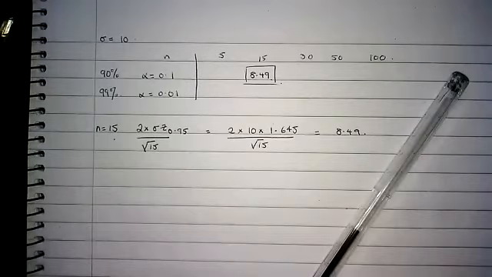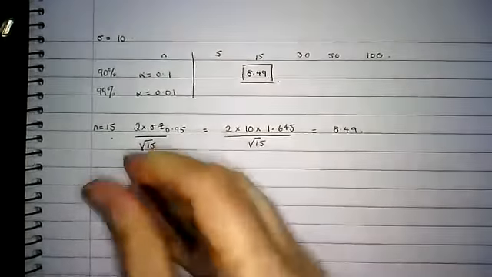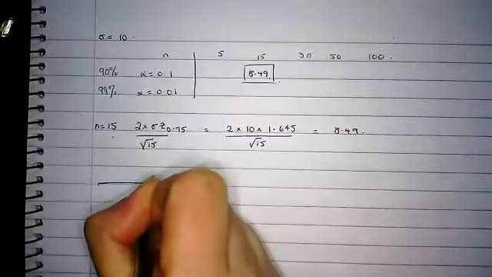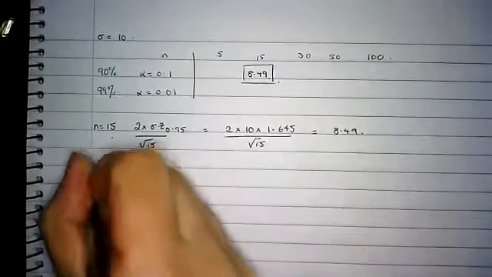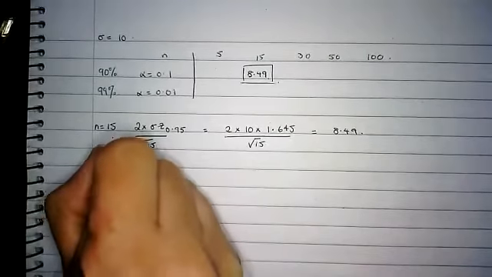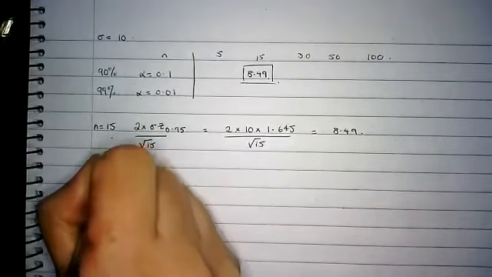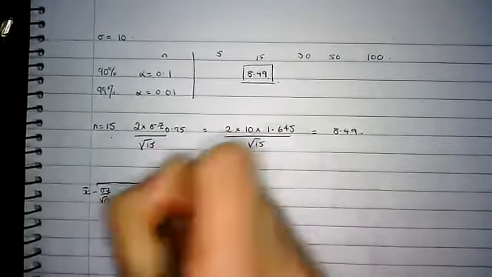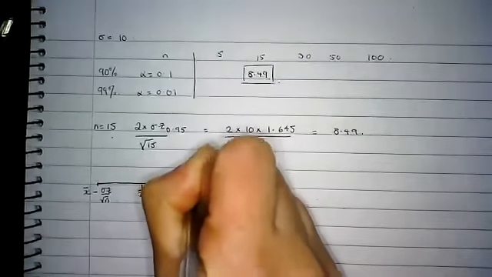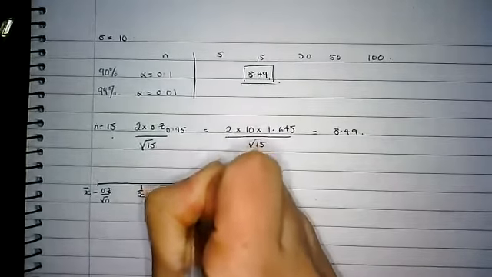And so somebody has asked me on the chat why I wrote 2. And I think that's quite a good question. So the point is that the confidence interval is going to look something like this. It's going to have X bar in the middle, and it's going to have X bar minus sigma Z divided by square root of N here, and X bar plus sigma Z by square root of N here.